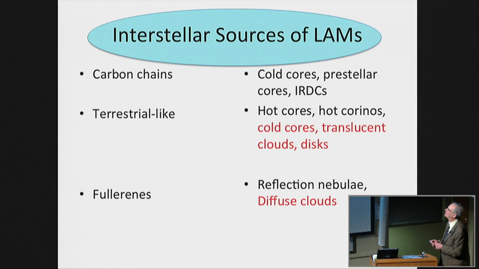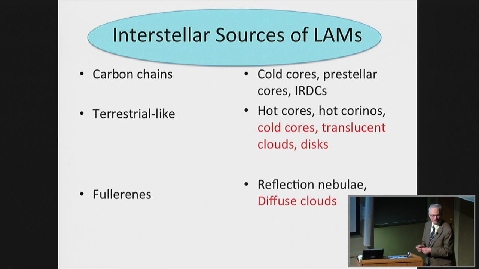Cold cores, as I showed you, infrared dark clouds, a high mass equivalent, and these pre-stellar cores that are still collapsing isothermally. That's okay. It's the terrestrial-like ones that are spreading out into other types of sources. So in addition to the hot ones, which we have a theory for, several of the most important ones, not a huge number, have been found in these cold regions, where they weren't found before.